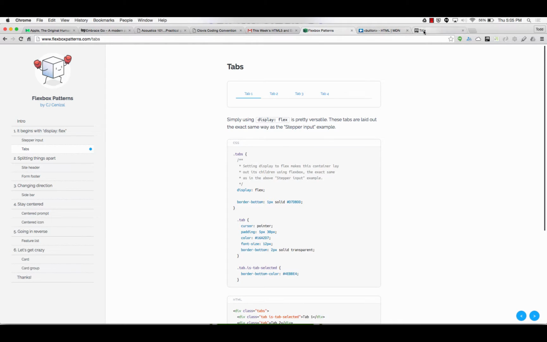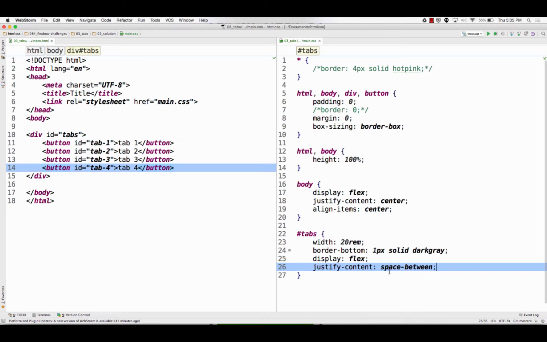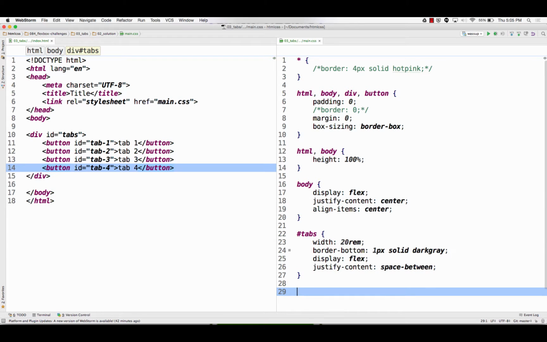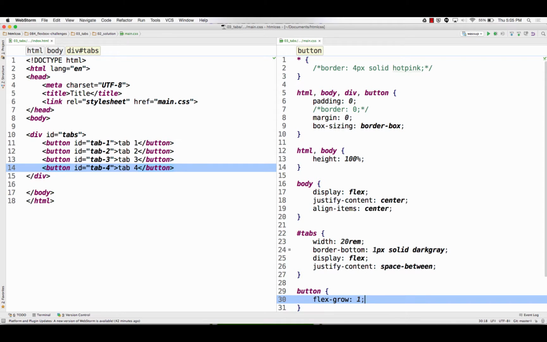Now, is that kind of how this one was? The words are in the center. So we kind of got to get these buttons to take up the whole space, right? These buttons are all flex items. And so I think I might just be able to say button flex grow 1. And they're going to grow to fill in the space that they have as flex items. Oh yeah. Nice. I love it when a plan comes together.